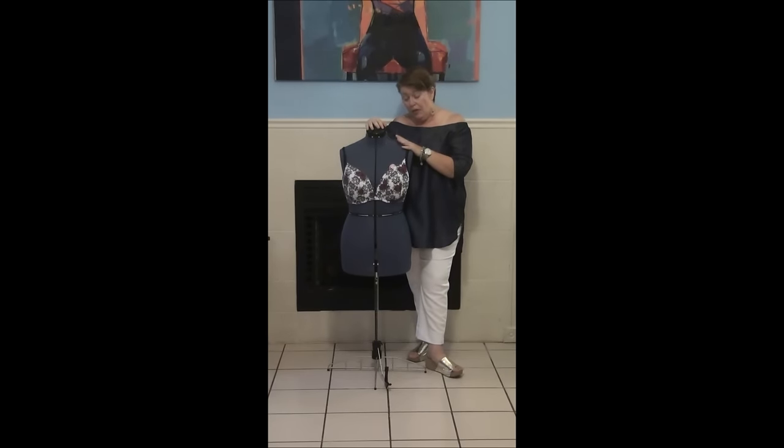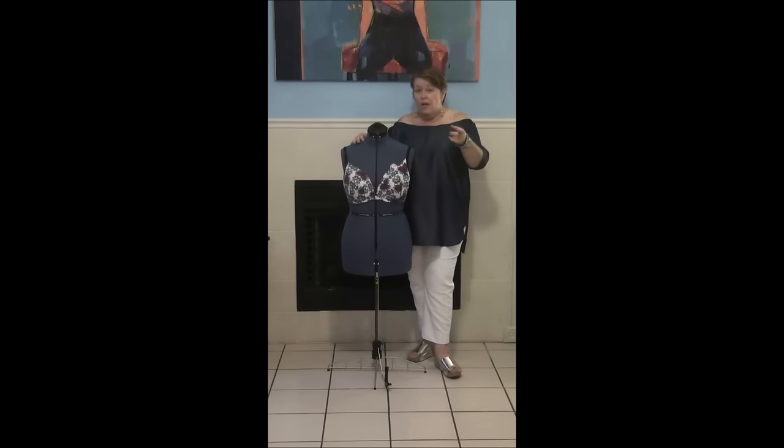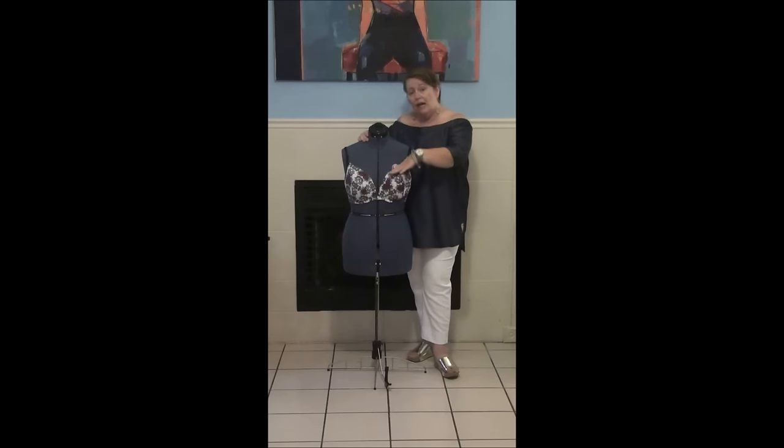The last thing to tell you about strapless bras is this: they are super uncomfortable because they have to grip you really hard. They've lost the tension of the shoulder straps, so the band has to do all the work — it really grips against the body and often digs in. And to add insult to injury, it often rides down as well. You've been to weddings where people in strapless dresses are constantly hitching up their bra — really uncomfortable. The only strapless bra that realistically gives a good result is a long-line bustier that ends at the waist or hip, and even then it only does an okay job.